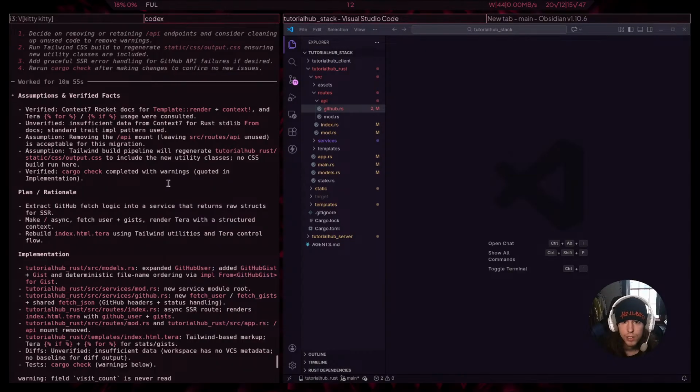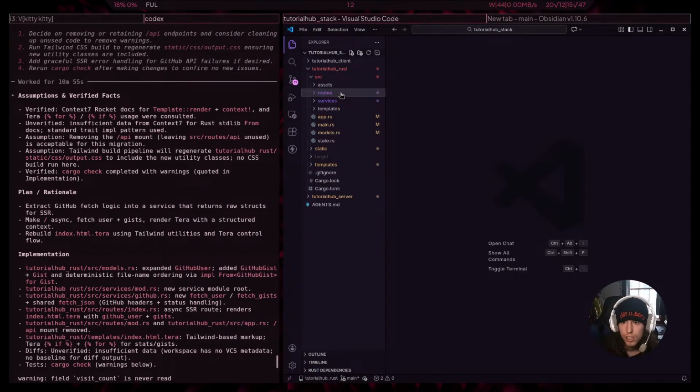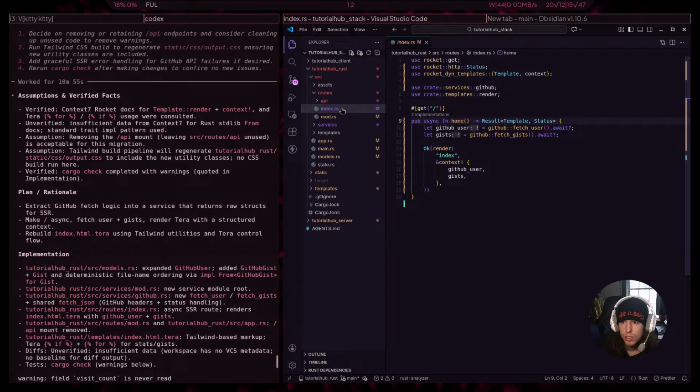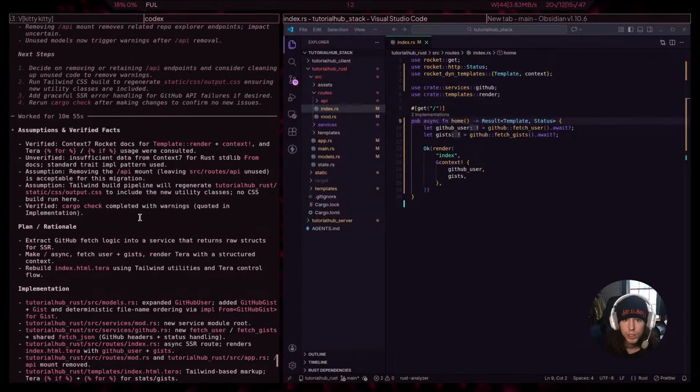Source routes API acceptable. Great. I'm definitely going to delete that. We don't need these API routes. Let's just test it.